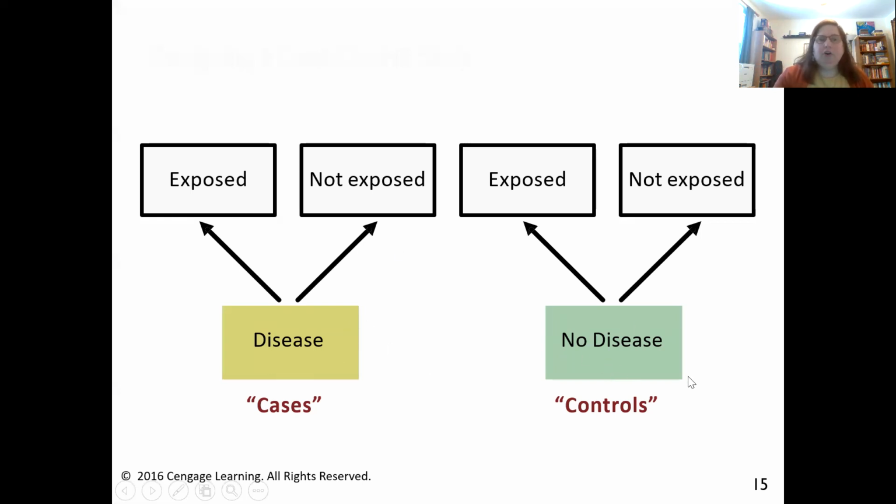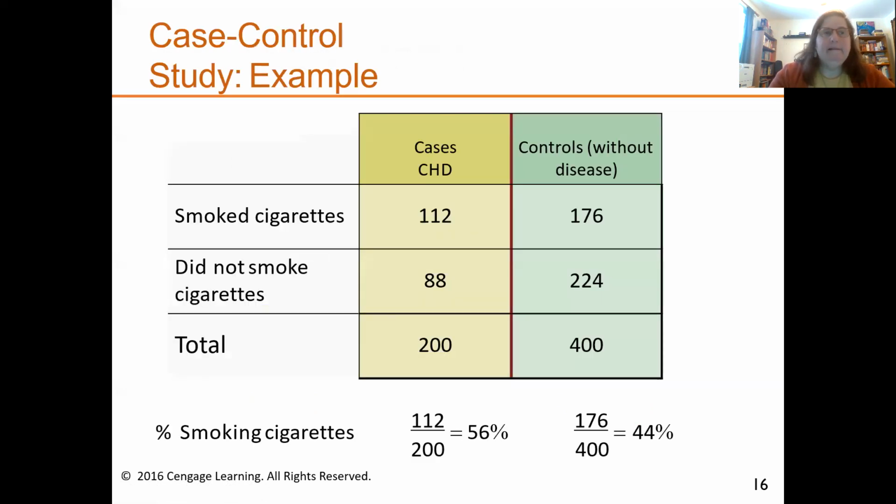Okay, so again, this can be the same sort of study. We can start with people with coronary heart disease and no coronary heart disease, and then go backwards and figure out if they engaged in cigarette smoking and how much and how often and all that kind of stuff to decide if they're in the exposed or not exposed group. Okay. And I've been leading with that example because that's what we have right here.